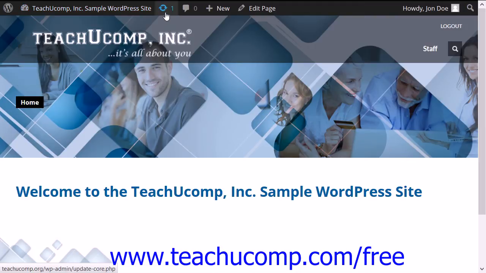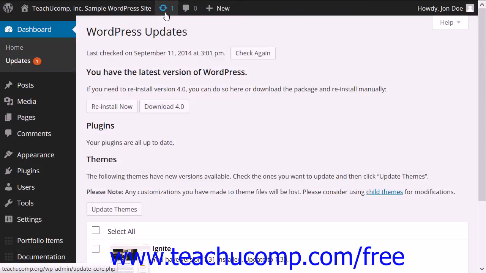To the right of the Site button is the Updates button. You can click this button to view the Updates section within the admin panel. Note that this button will only appear within the toolbar if updates for WordPress, its themes, or plugins are available.